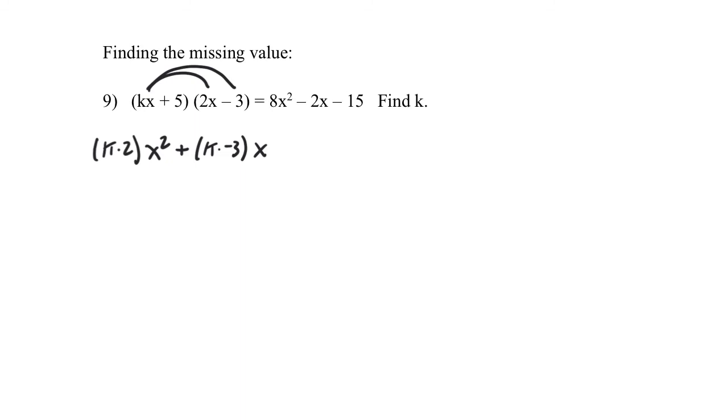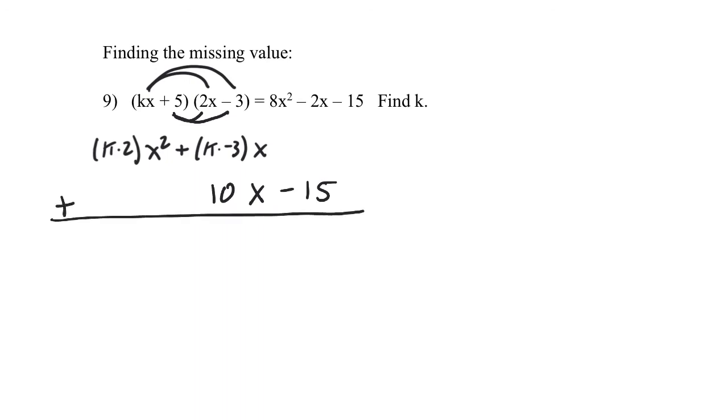All right, so now we're going to do our second distribution, and we're going to write our like terms under our like terms. So 5 times 2x is a 10x, so that's going to be a like term with anything with another x. So that's 10x. And then 5 times -3 is a -15. So now here's where things start to get a little bit different. Instead of trying to combine like terms, I already know what I should get when I do that because here's my answer. So I'm going to write that. My x squareds should be 8x squared minus 2x minus 15.